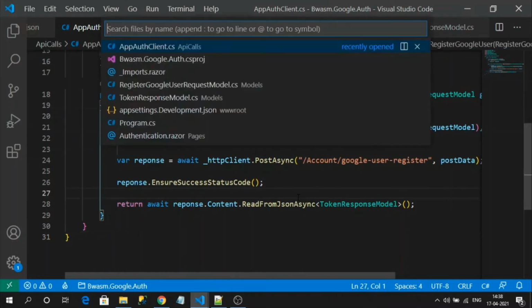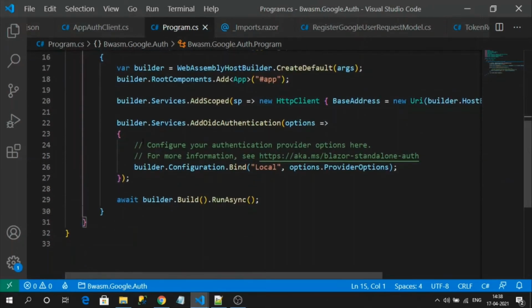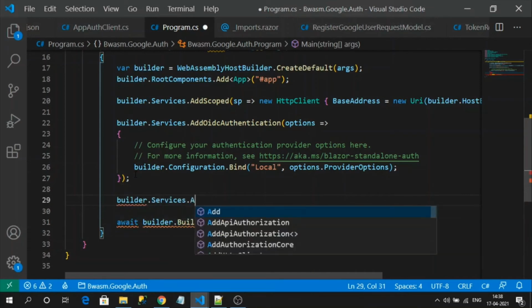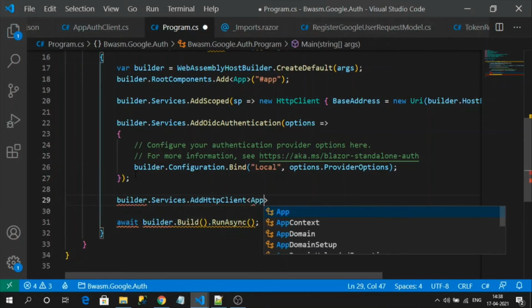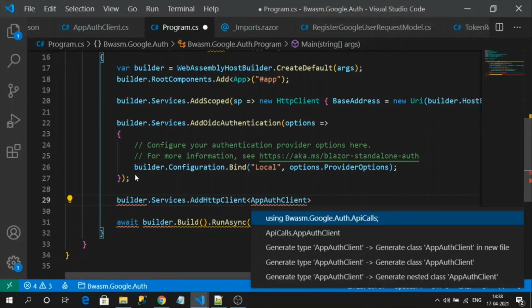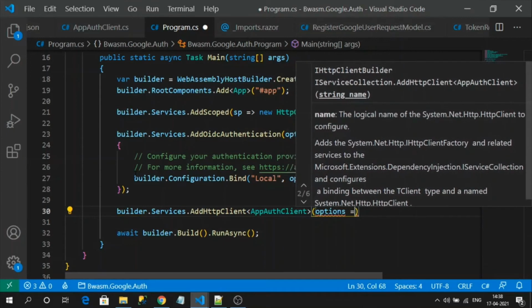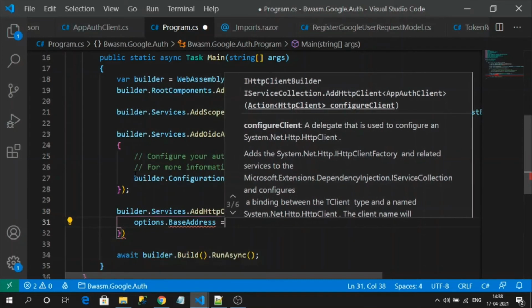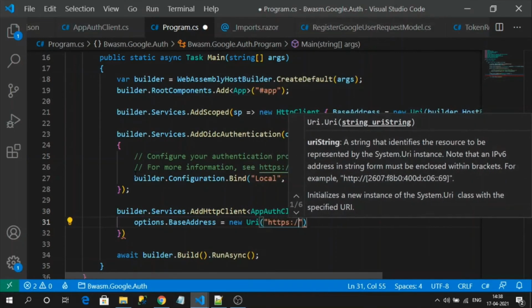Now let's jump into our program.cs file. We have to register here. Builder.Services.AddHttpClient, and I need to specify the name of my typed client class, that is auth client. Options. I can specify options dot base address equal to new URI, and I know my API.